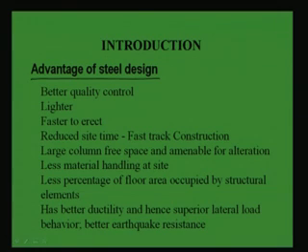So, what are the advantages? Just salient points I am giving. One is better quality control. In case of an RCC structure, quality control may not be maintained up to our expectation, because the concrete mix has to be done properly. Here we can simply purchase the particular grade of steel and use it, so we do not need to worry about those. So better quality control can be made in production. That can be a good advantage for steel design, including steel welding.